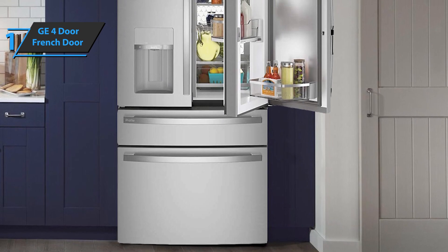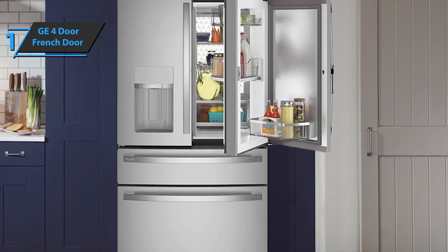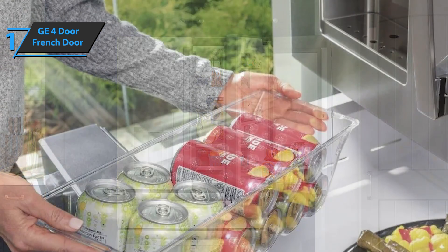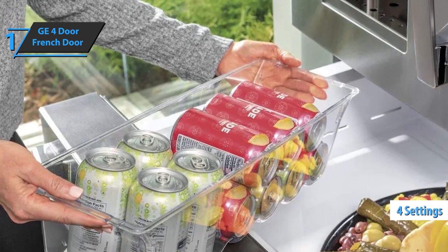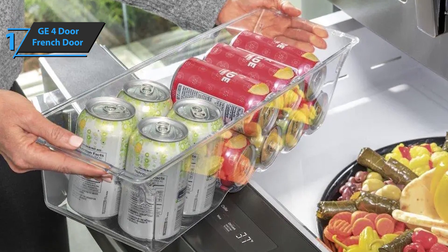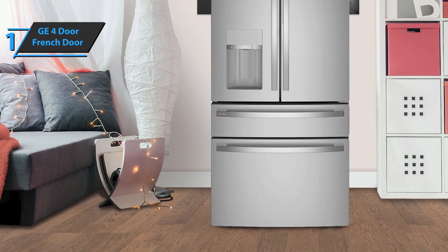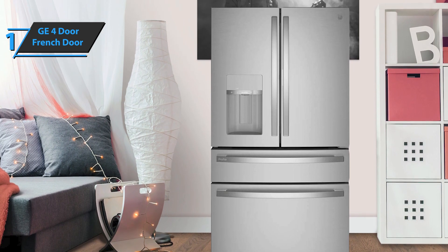A wall of LED cabinet lights casts bright, even light across the interior of this refrigerator, illuminating every shelf and making it easy to find even the smallest items. There's also a drawer with an adjustable temperature — this drawer has four settings that allow you to keep certain types of food and drinks at the ideal temperature, including meat, drinks, snacks, or wine. Furthermore, a removable trash can adds storage flexibility, with a refrigerator cabinet that can store a variety of items and double as an adjustable drawer divider.